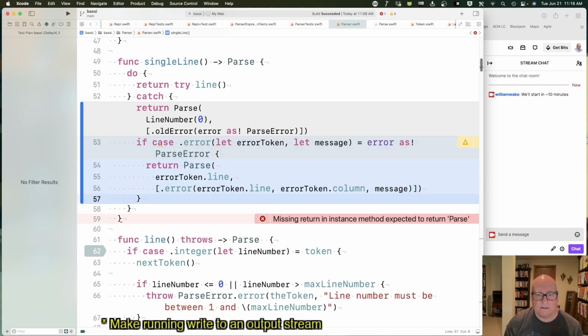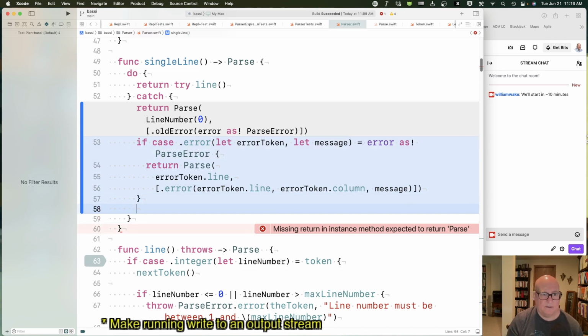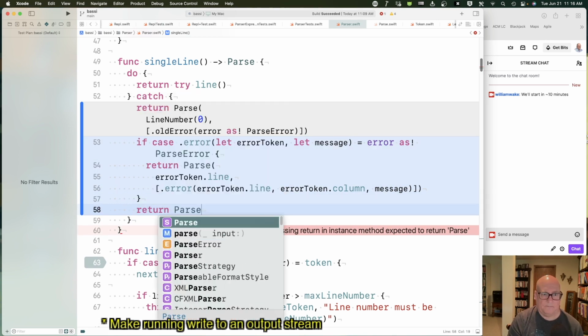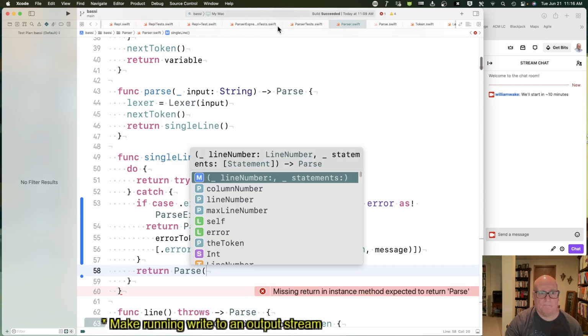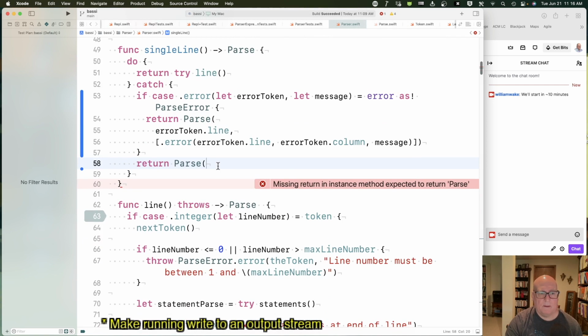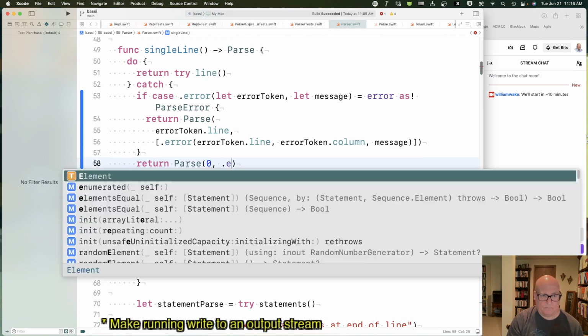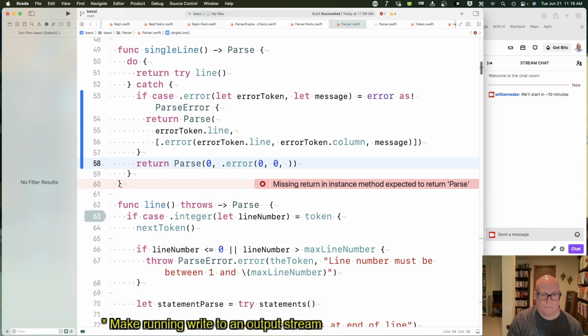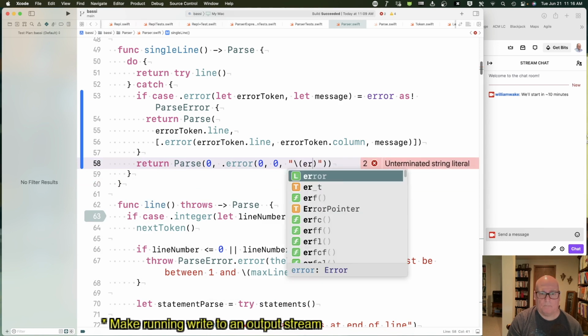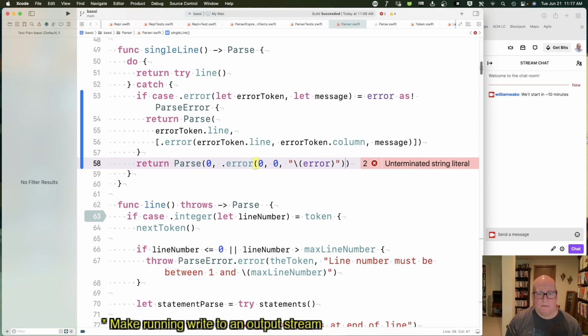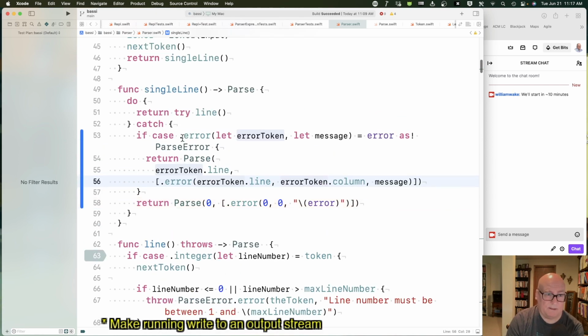If it's not that kind of error, and okay, it's more complicated.